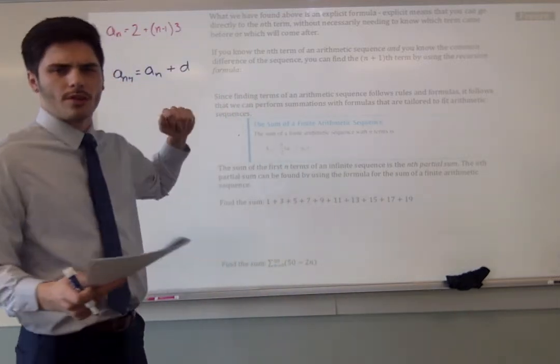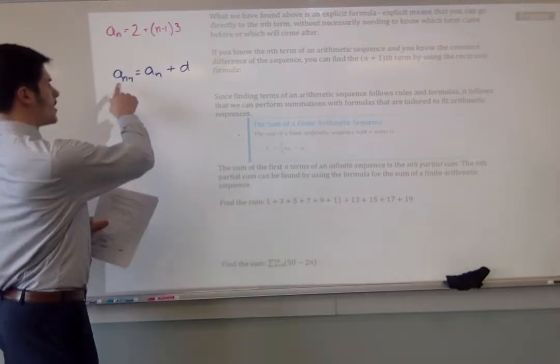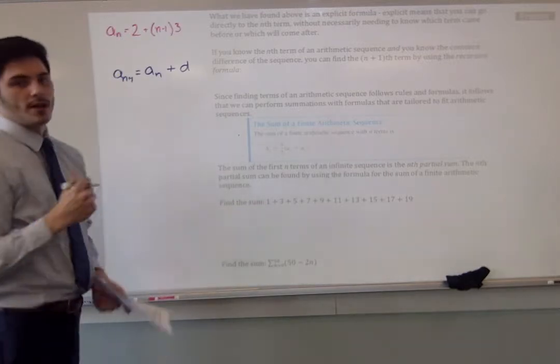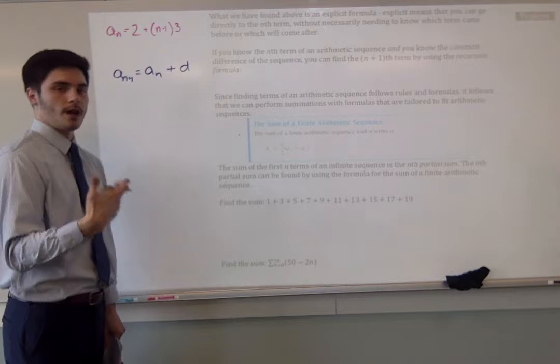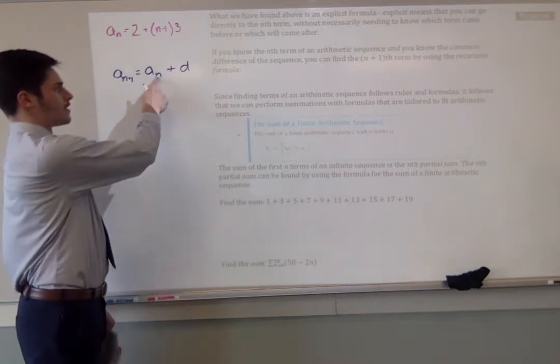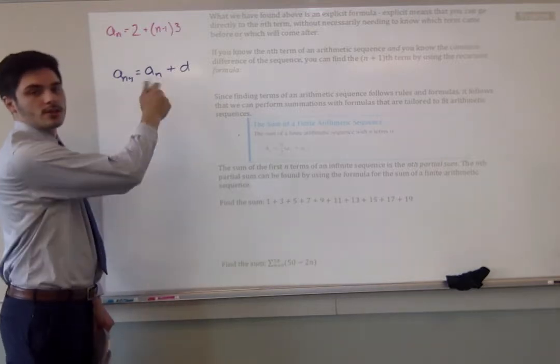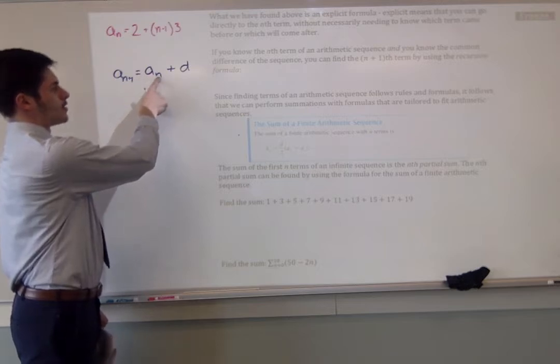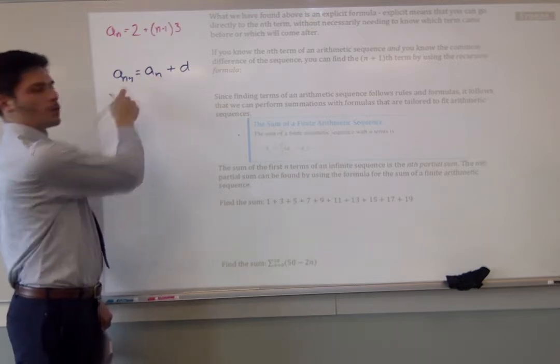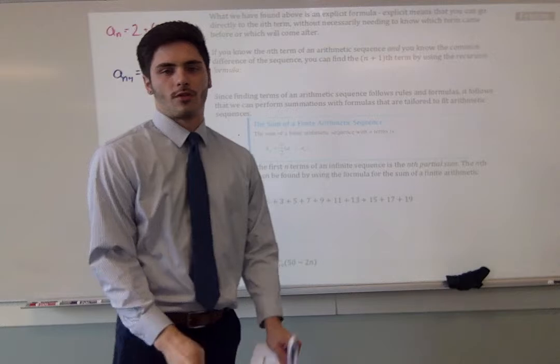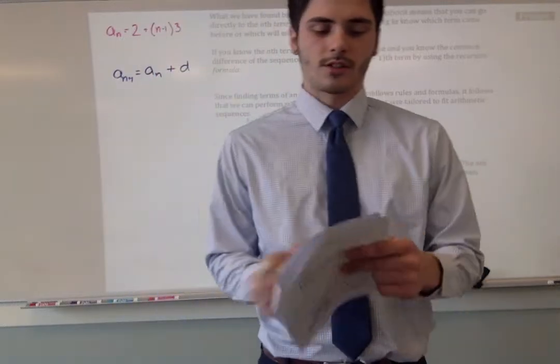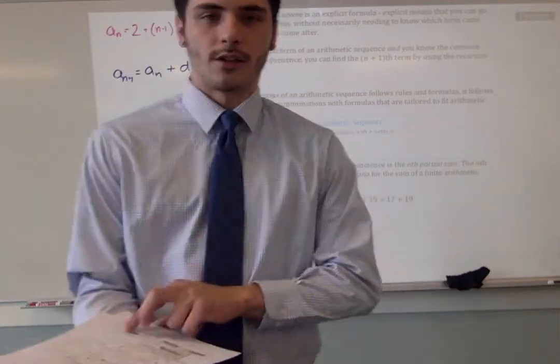It looks a little weird with the subscripts, but this a sub n plus 1 just means the entry after the one that we have found or are trying to find, which is this one right here. So it's like saying that we're going to find the third entry, and we're going to find the third plus 1th entry, which would be the 4th. So that's that equation there.